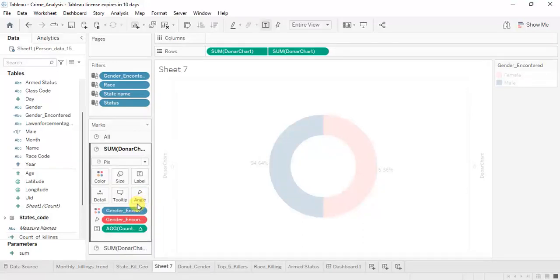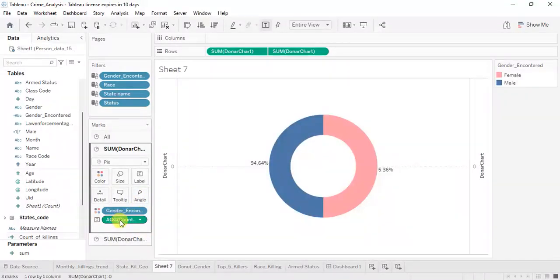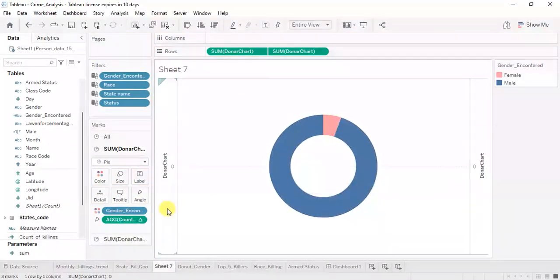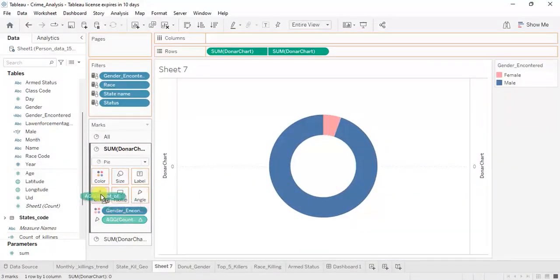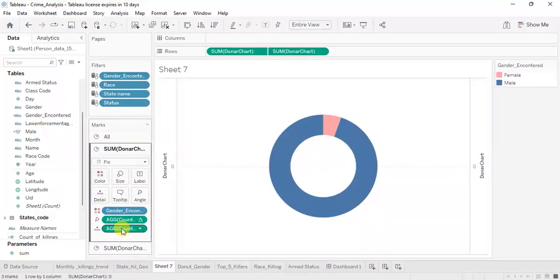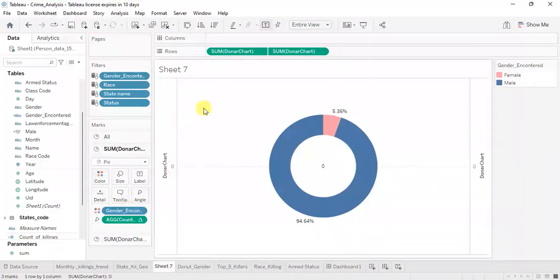So this aggregate function you have to show, because this is a percentage value. If you show the aggregate function, it will show the angle, but it is not showing the percentage here. So hold the control button and then detail. You can simply press here. So this is how we got the donut chart.